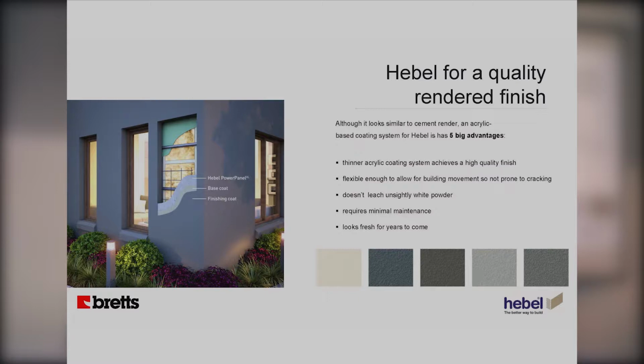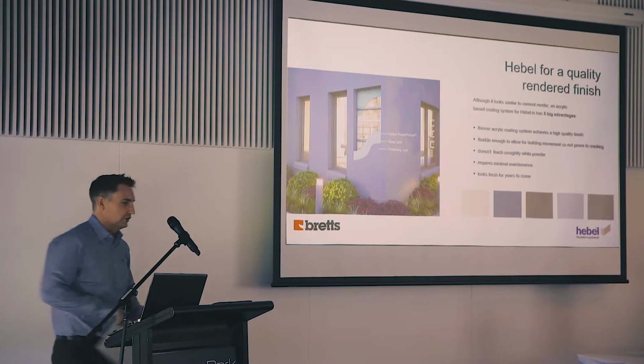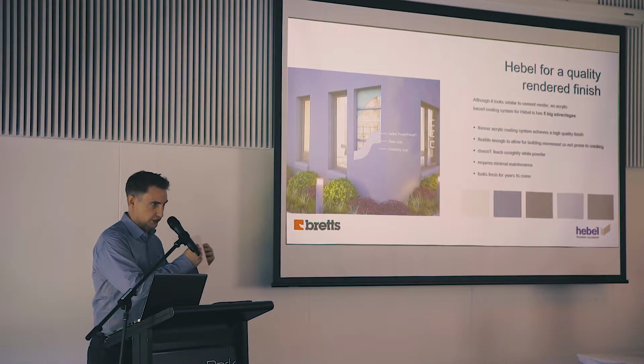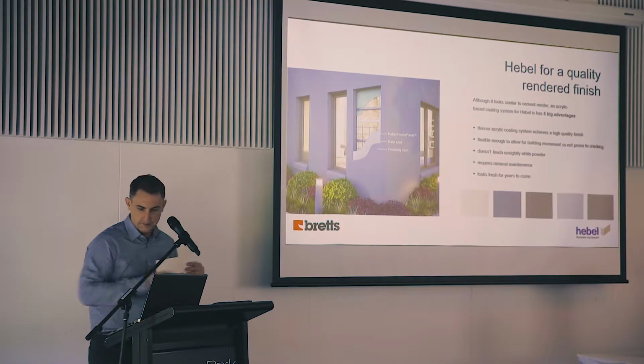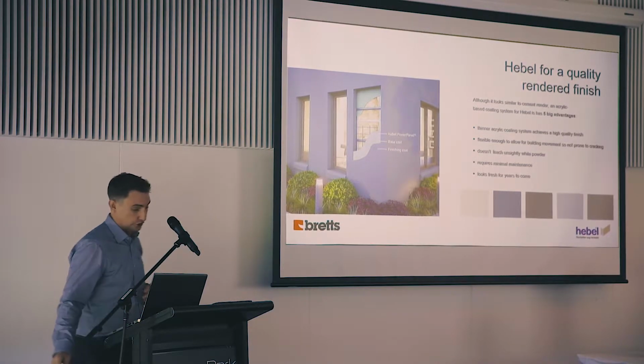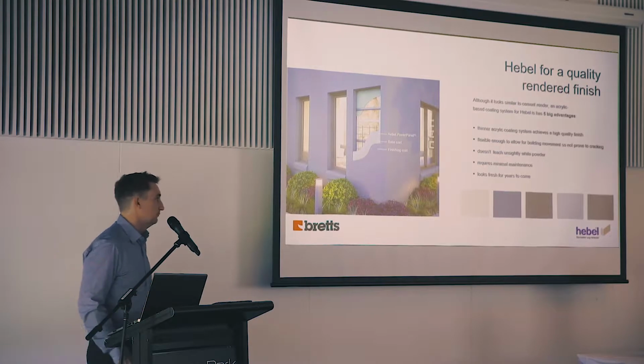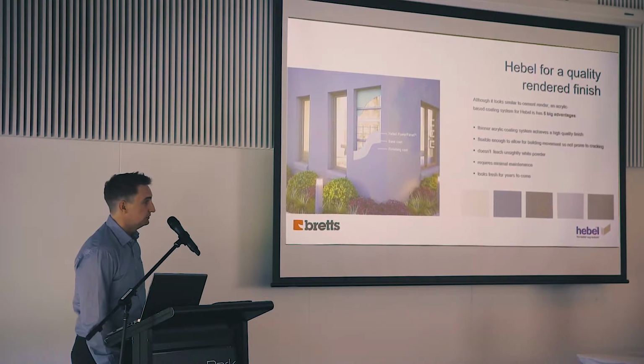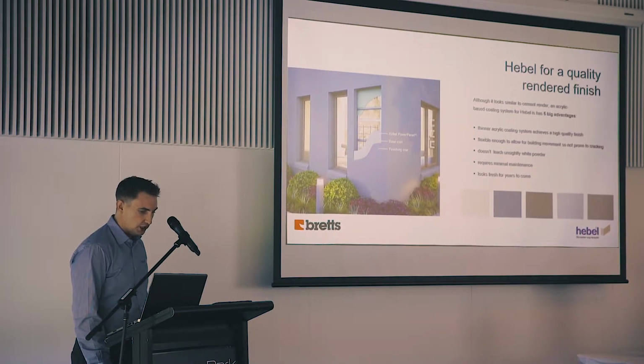As I said, the render finish is pretty critical on our system. Being classed as a drywall cavity system, the waterproofing actually comes from the coating systems, and the coating systems are very flexible. You can get them through Dulux, Rock Coat, several different places, but that's the great thing. They're acrylic polymer renders with a great colour range, so you can go quite dark colours, which doesn't affect any warranties. And they're very flexible, so we minimise cracking.